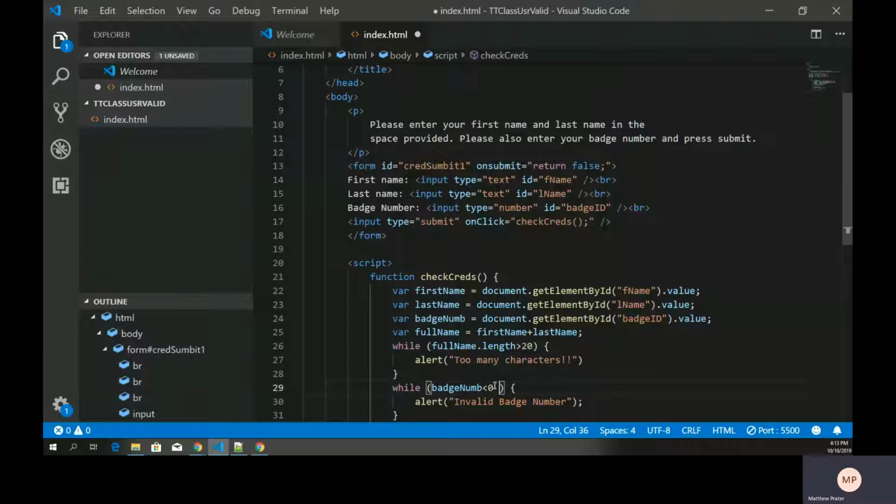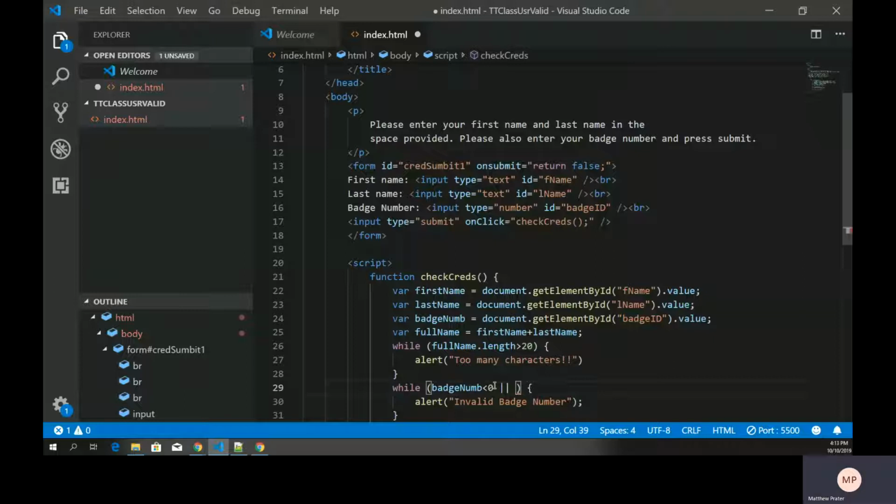So we have an OR, so double pipe, right? The pipe is the shift backslash, it's above the enter key, okay? So that, or we'll do badge length.